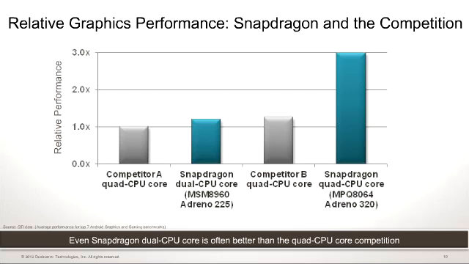Okay, next slide. A lot of times, there is confusion between the number of CPU cores and what it translates to in graphics performance. So here's a quick comparison chart. You can see Snapdragon dual-core processors are often better than competitors' quad-core processors. And in fact, the Snapdragon quad-core processor beats everyone by a significant margin when it comes to graphics performance. I know as a developer, it's probably very easy to just look at the number of cores, but when it comes to real graphics performance, this is a quick fact chart for you.